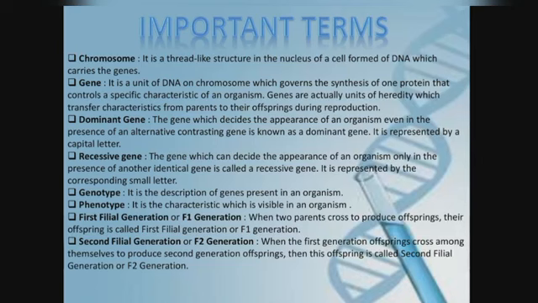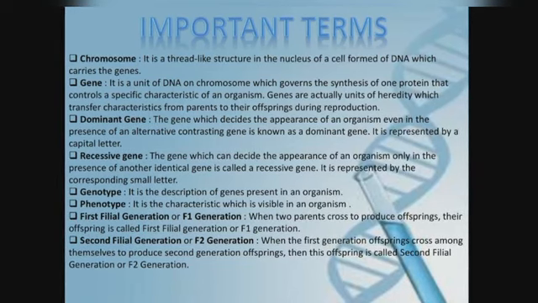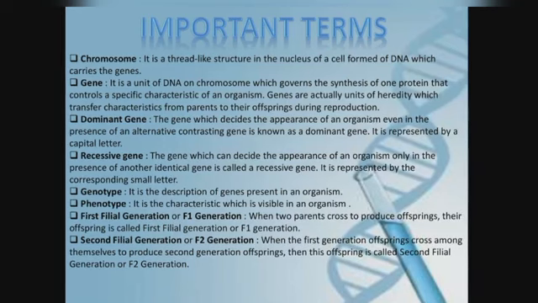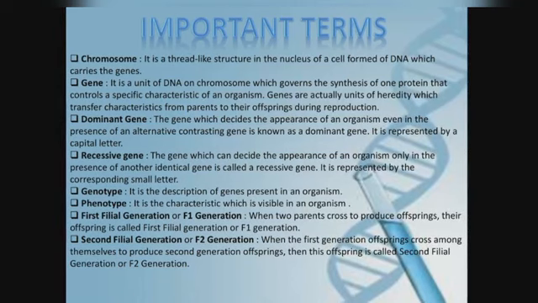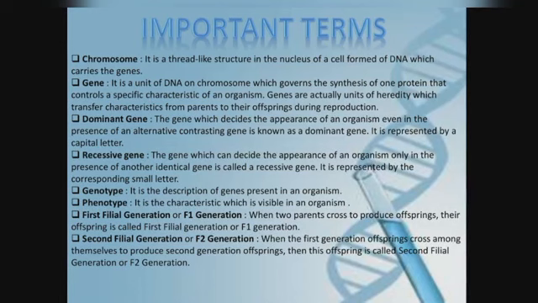For example, we write genes with two symbols. I will show you these two symbols. Recessive means the two letters should be the same, then only the recessiveness will come, otherwise the recessiveness will not come. After this explanation of these terms, I will show you on a page what is dominant, what is recessive, and how we represent it in a copy.